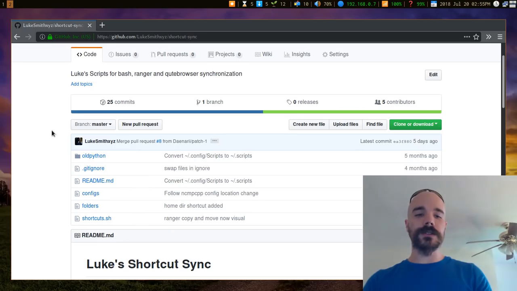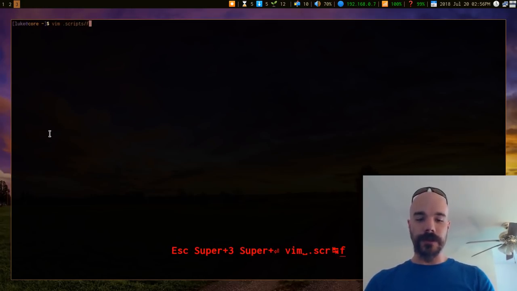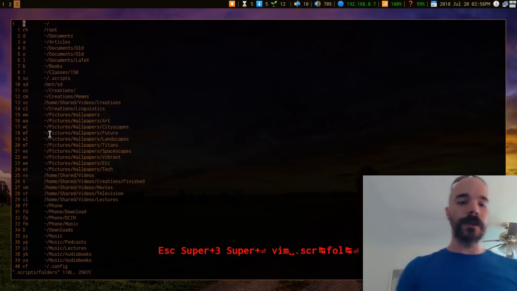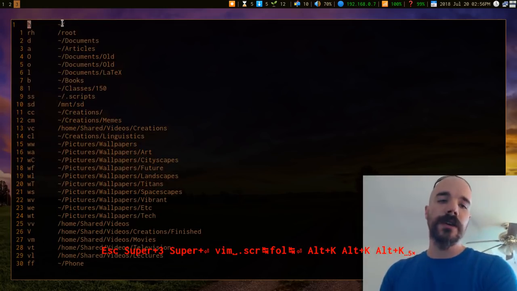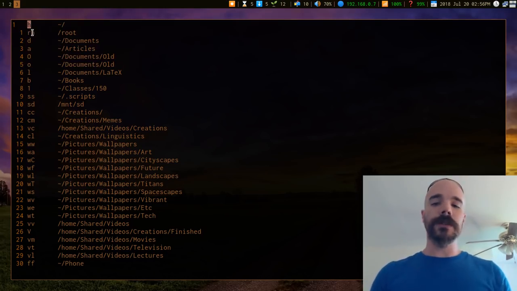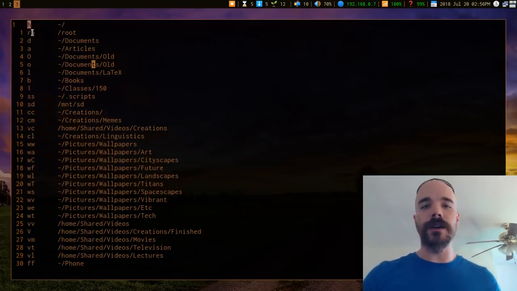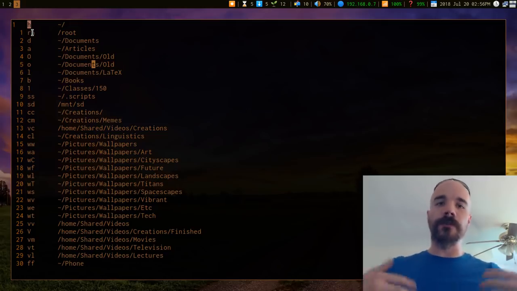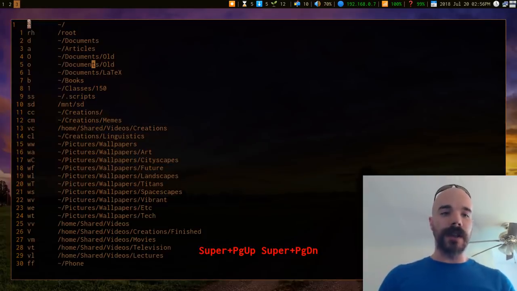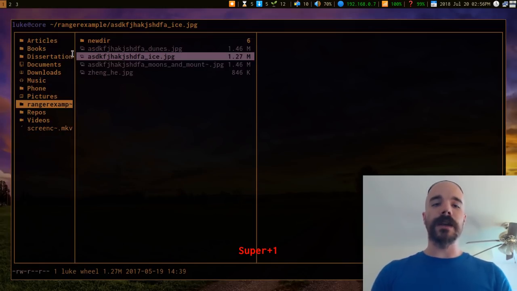So what I did is I made a little script, and what this script does is it uses a file that looks like this, where you have directory names and then key sequences that correspond to them. And what the script does is it takes this and automatically generates your Ranger shortcuts for them. Notice that H is my home directory, B is books, A is articles or something like that. And I can use those key sequences to actually jump to different directories.